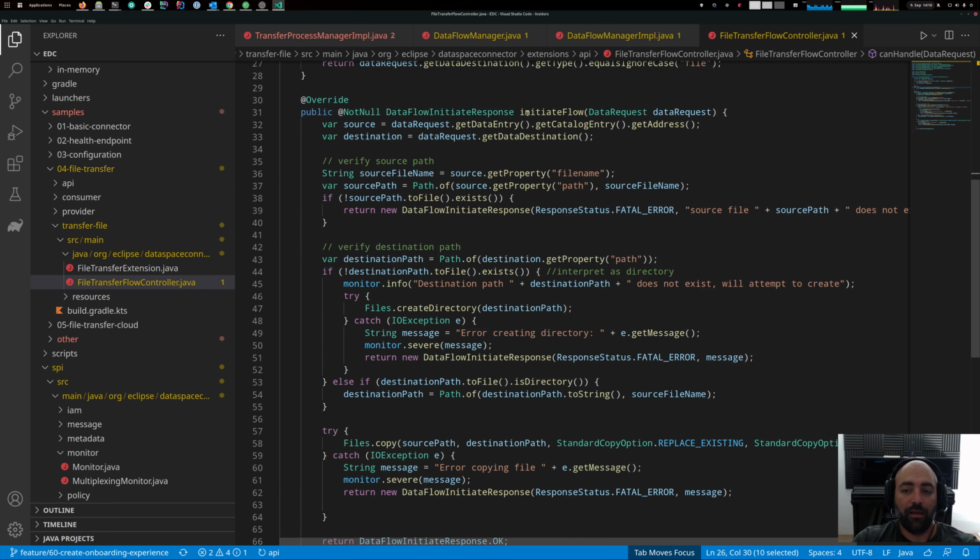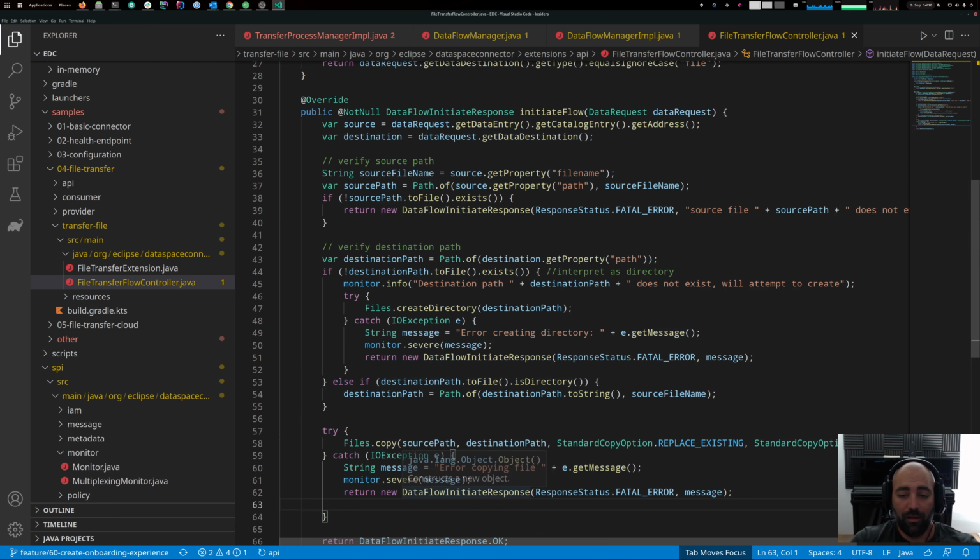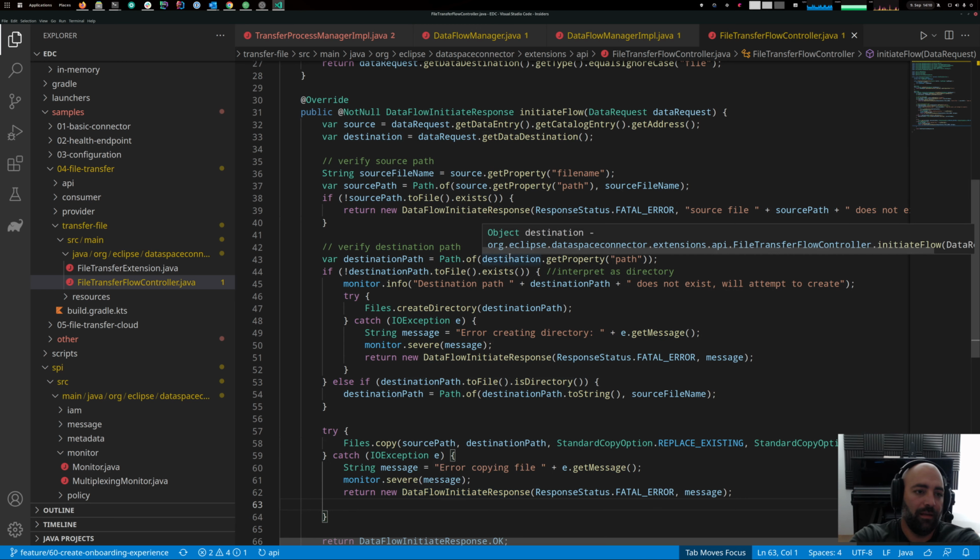And then it has the initiate flow method. So data transfers are intended to be, again, asynchronous. In this simple example, what's happening is it's just a simple file copy process, basically a cp. In a shell, you would issue a cp command. Here it is nothing more, just a bit more complex and with a bit of error checking. But that's essentially what it is.